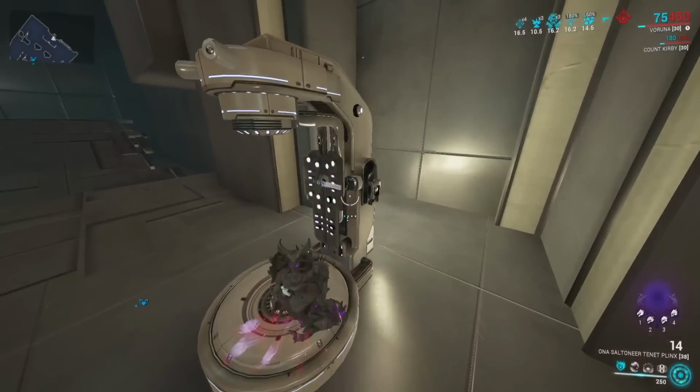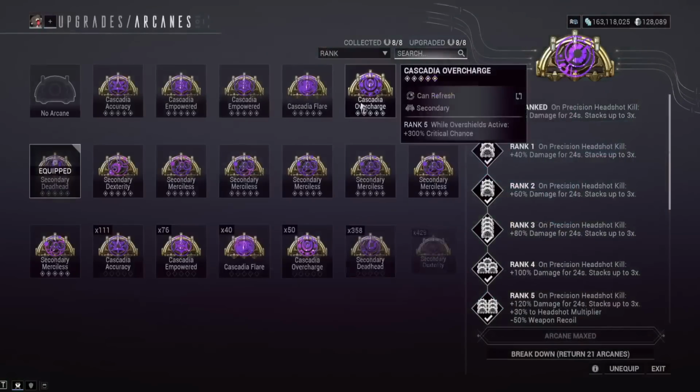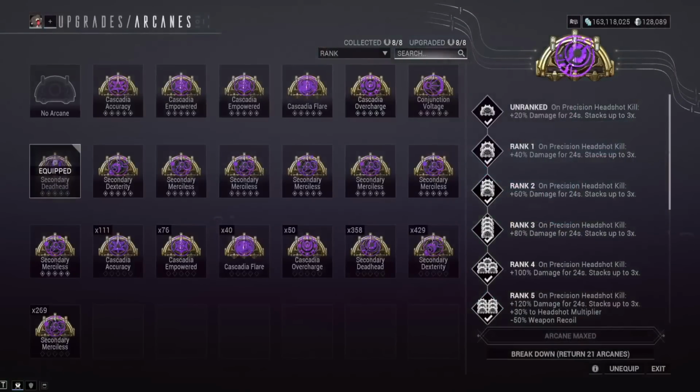Now, let's show the arcane I was talking about, where we can get some red crits. Now, this is technically going to be less damage, but I've actually been enjoying it quite a bit. So, we've got Cascadia Overcharge. You might remember me complaining about this one a couple months ago.